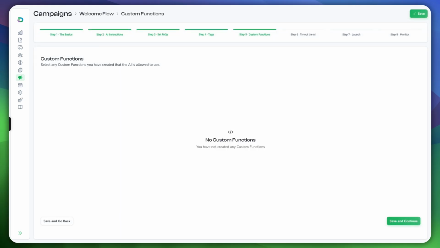So that would be the custom functions. We also don't have this in the onboarding setup, so let me discuss. So basically, the custom functions here in DMChamp are like hidden actions that run alongside your campaign messages. While your customer sees the welcome flow, the system can also tag them, update their deal stage, or send data to another app depending on what custom function you set in here. This makes your campaign not just conversational, but also operational, connecting engagement with automation.